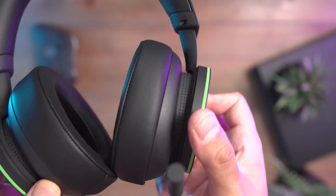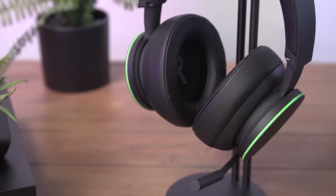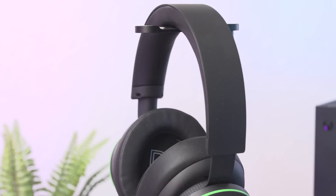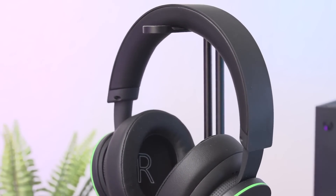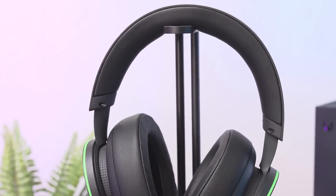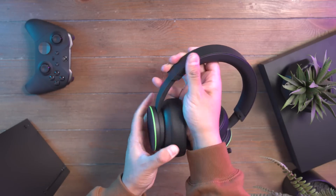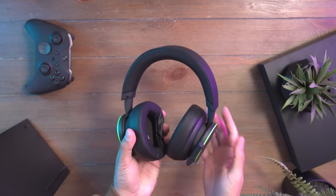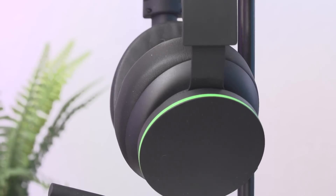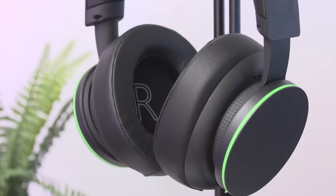Fashioned in black molded plastic with just a splash of Xbox green on the cans, there's an elegant look to it that feels complimentary to the Xbox Series X's design. The adjustable top band is hard plastic with a steel inner frame padded with leatherette-coated foam that's firm but comfortable. The sides of the band slide so you can adjust the fit, and there's a nice tactile response as you adjust. The ear cups are also padded with supportive leatherette and foam, and that padding creates a seal that offers a small but noticeable passive noise cancelling effect.